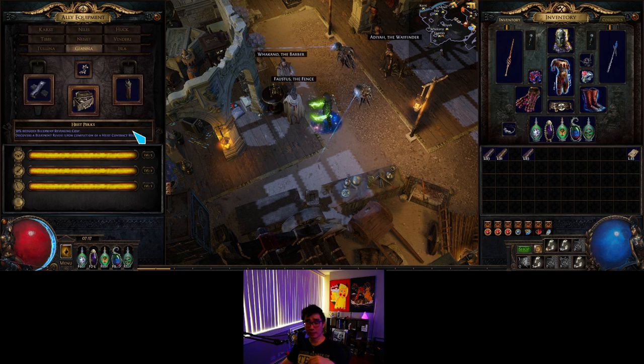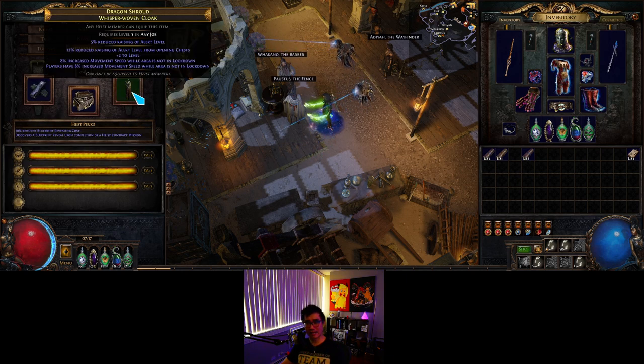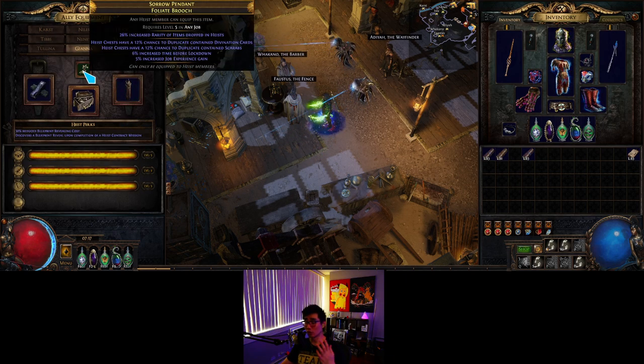Okay, so Gianna, it's kind of the same thing. The cloak, exact same reasoning. The brooch, remember Gianna drops a lot of div cards. There's a lot of div card chests. So here, what I was going for is I want her to be able to duplicate divination cards, which makes perfect sense because I only run her on Deception, and I run her a lot on Deception.